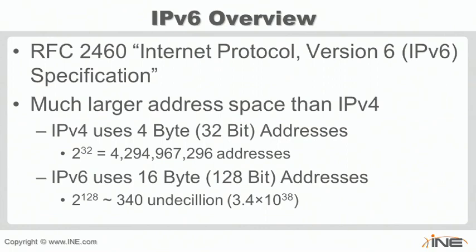Now, as we know, the main motivation for migrating to IP version 6 is that the address space is much larger than IP version 4. Now, we're not really going to get into the details of the packet level formats for IPv6 and a lot of the RFC level type details. You'll see I have lots of links to the specific RFCs that define those different portions of the protocol, whether it's talking about the addressing or talking about the routing.